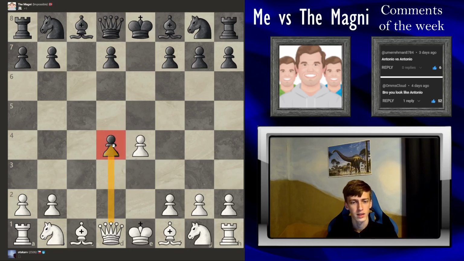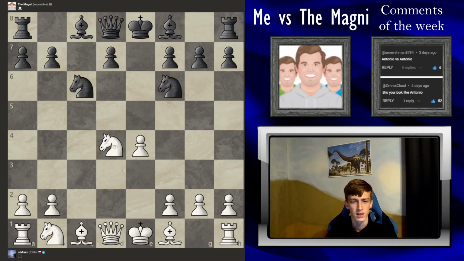And can I just take the pawn on d4? Or knight to f3 is even better. Is it? It might be. This seems like, I don't know, quite a strange setup. This is a strange line. But yeah, I guess I'll just take on d4 now. This kind of looks like a reverse Scandinavian or something.